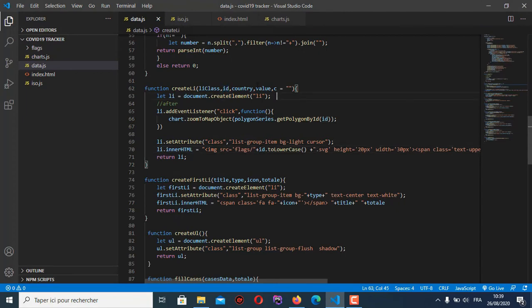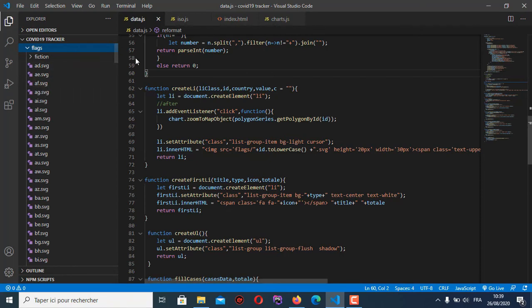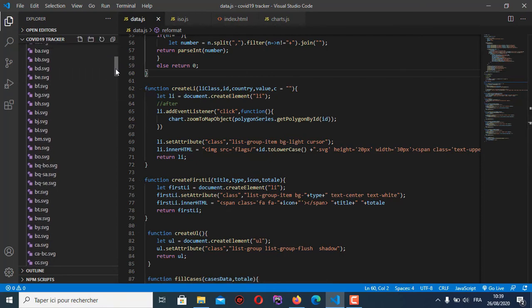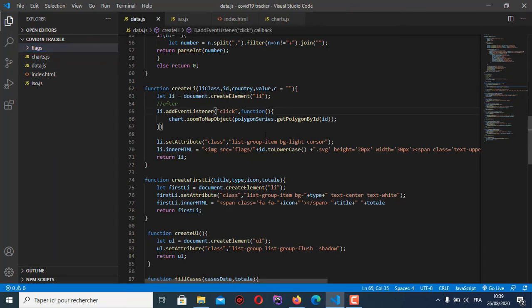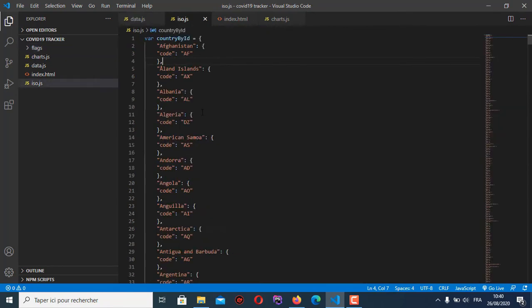I've regrouped these images here. Each country is represented by its code.svg, the name of the SVG is the ID or the ISO code of the country .svg. So the source of the image is flags, and we pass the ID to lowercase because our ID here is uppercase.